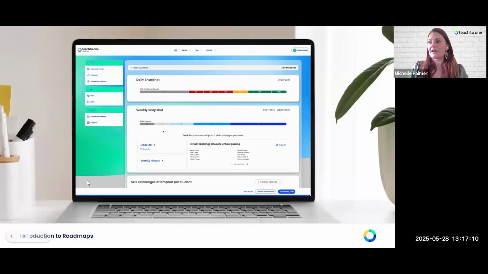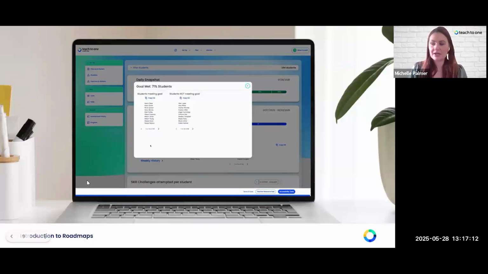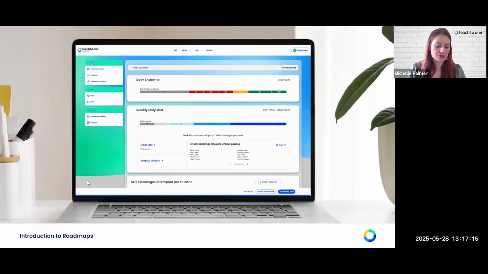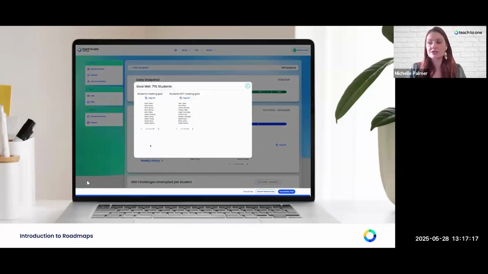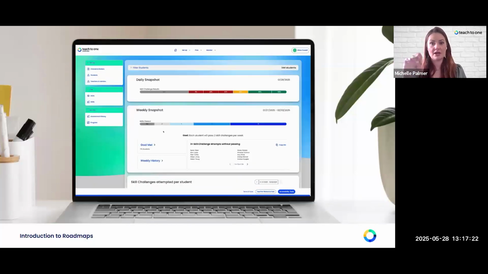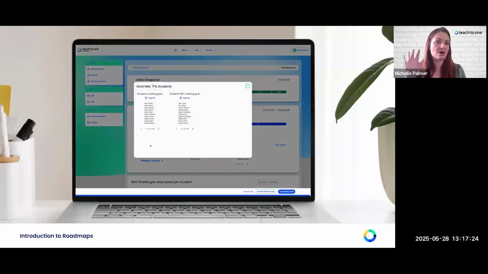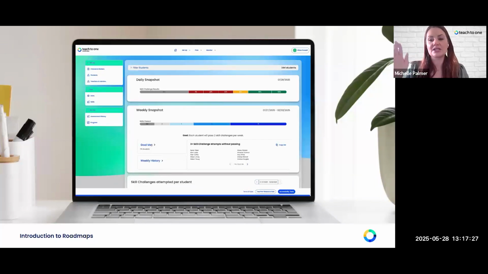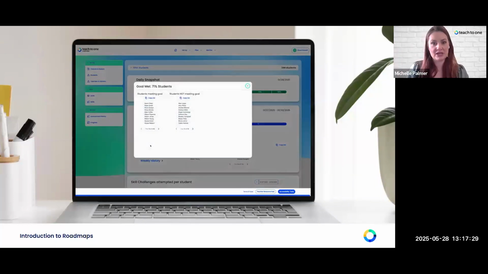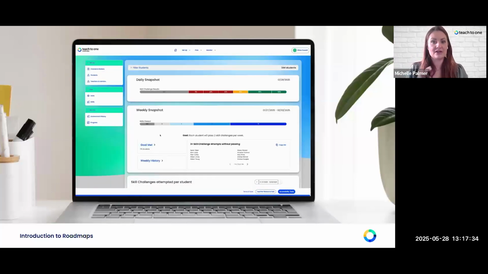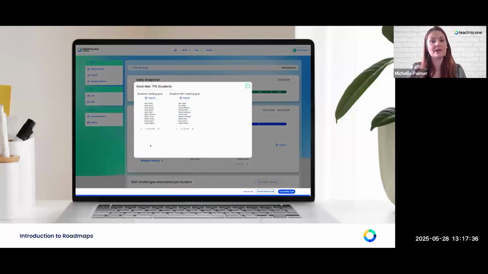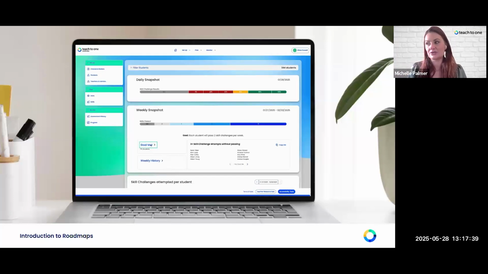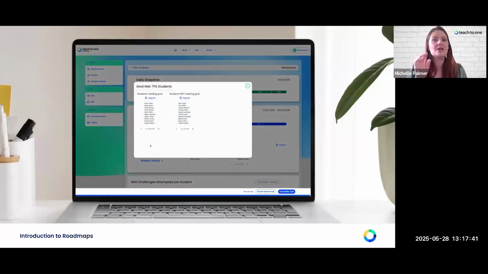So the last piece at the bottom here is the skill challenges attempted per student per week. And that can be toggled on each week. What it does is list all of your students' names, and then it tells you how many skills they passed, how many they've attempted, and the total number of skills. So it'll give you a really good idea: are they meeting that 2 skills a week, and what are those skills? Anything you see in here in blue font is clickable and will be copy paste lists that are accessible to you.